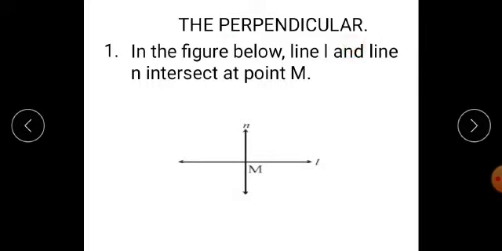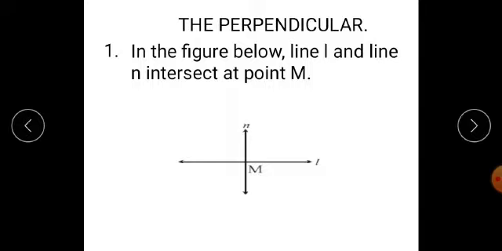Now, students, you have heard this word many times in relation to lines. That means parallel lines, perpendicular lines, and you know the definition of perpendicular lines very well. That is, when two lines intersect each other at a right angle, they are called perpendicular to each other, or in simple language, we say that those are perpendicular lines.